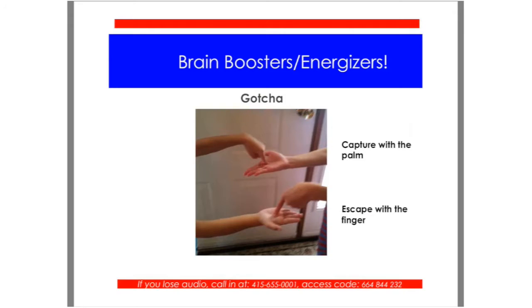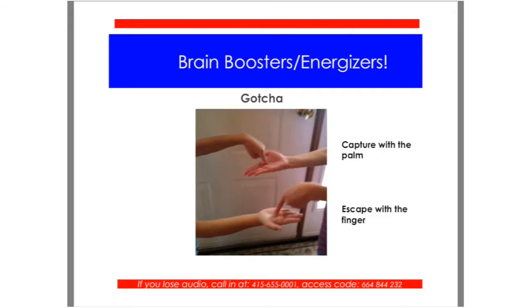This one, the first time I ever saw this one was Jean Gilliss. She introduced us to Gotcha, and every time I do this with teachers or students, they get a great belly laugh, which, again, the brain loves a little bit of humor, a little bit of laughter. So basically, you have 2 jobs here. We do this typically either with a partner, or you can do it in a large group with a circle. But you're going to place one palm up, and your partner will place the same palm up facing you, so it'll be on the opposite side, and you place your index finger in their palm, and they place their index finger in your palm, and then again, the facilitator says the word gotcha, and you try to capture your partner's index finger while getting your index finger to escape from their palm.